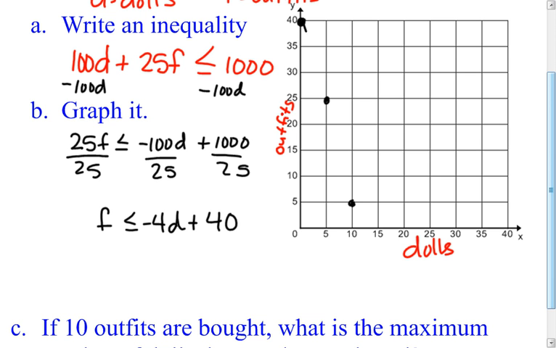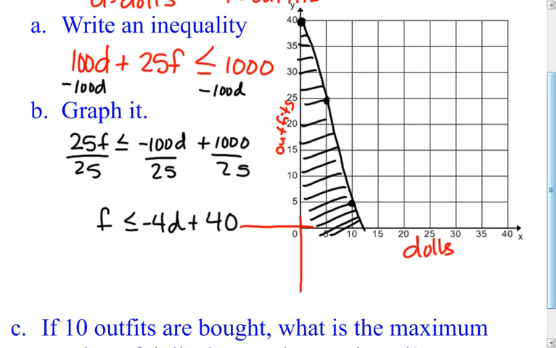Okay, I will connect these with a solid line, and then I want to shade below the line. What I want you to notice is that I only have the upper right-hand quadrant of the graph, because technically the graph should go like this, and I should shade everywhere down here. But the problem is you can't have a negative number of dolls, and you can't have a negative number of outfits. And so the only thing that matters in these story problems is what's in the upper right-hand quadrant, because they are positive. Okay? And so that's what that would look like.